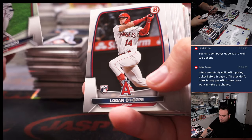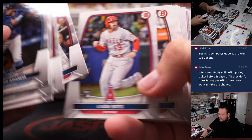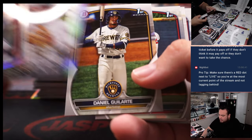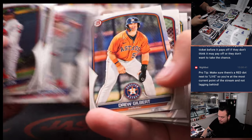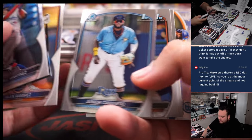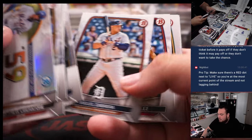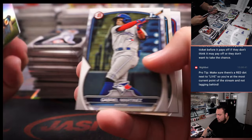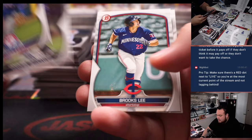All right, guys. So again, I'll go through, of course, the hits like this for the first box or two, just to get familiar with the product. But after that, we're going to try to fly through at least the paper. And then, like I said, the shipping team knows who to ship, who to top load, throw sleeves on, etc. But I do like the design so far. It does look pretty nice.